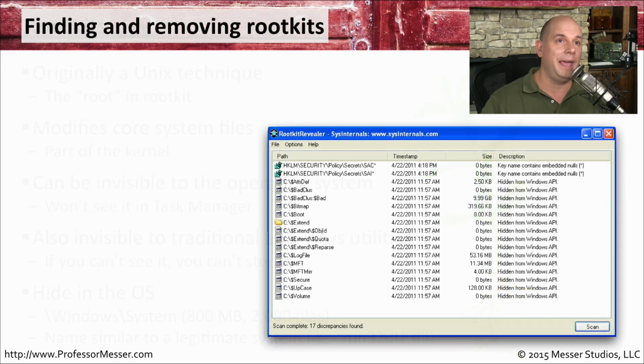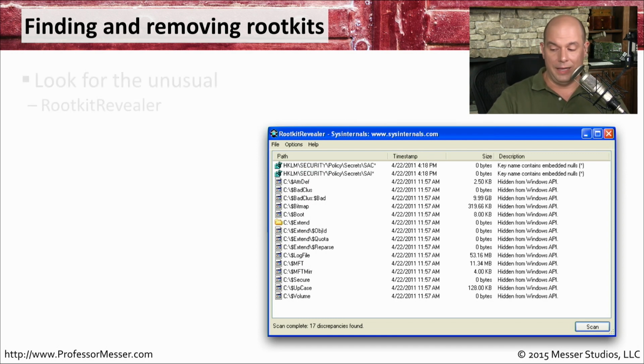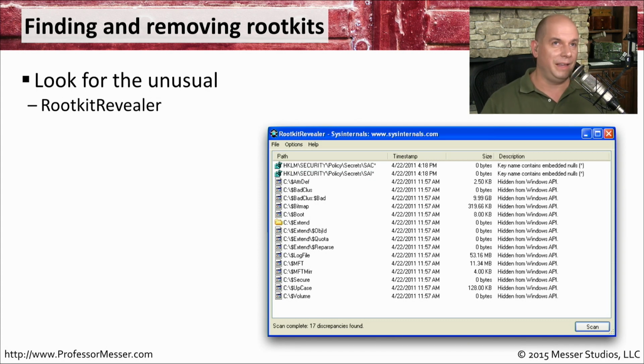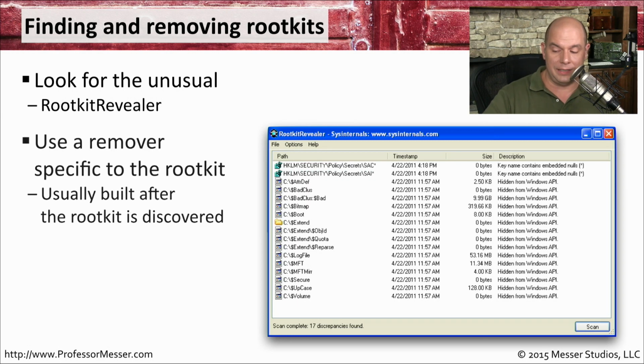There are ways, though, you can find rootkits and identify what's on your system and see if you can remove those. One good way to do it is to use something like Rootkit Revealer, which is designed to look at not the operating system executables, but what's starting up the operating system. And if we can see that anything might have been changed in the operating system, the remover may be able to identify that and then remove that particular rootkit from the system.